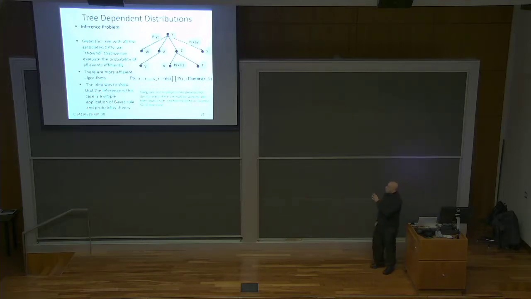Now, everything was simple here because it's a tree. If it was a DAG, there would be multiple ways to get from one variable to the root or to other variables. And this makes this problem a lot more computationally intensive, so we don't care about it.